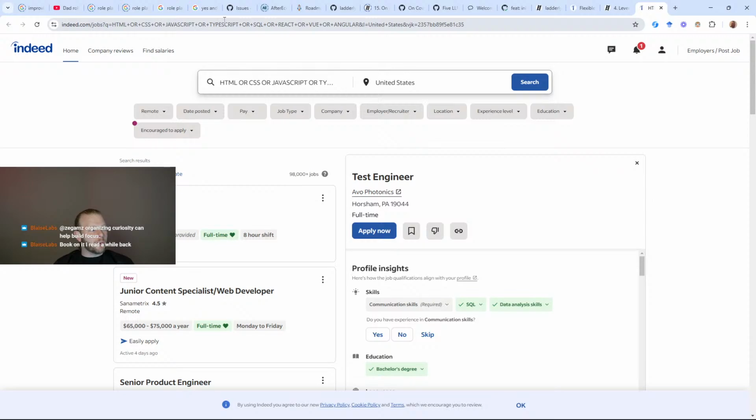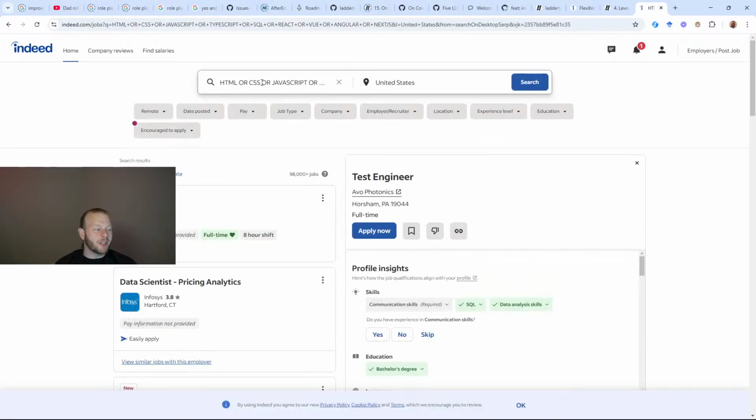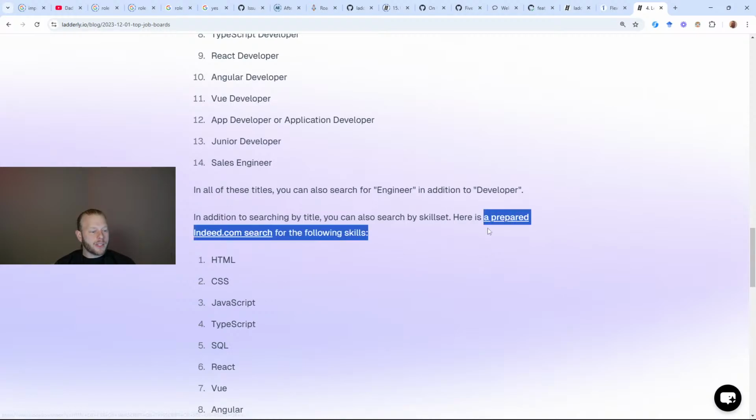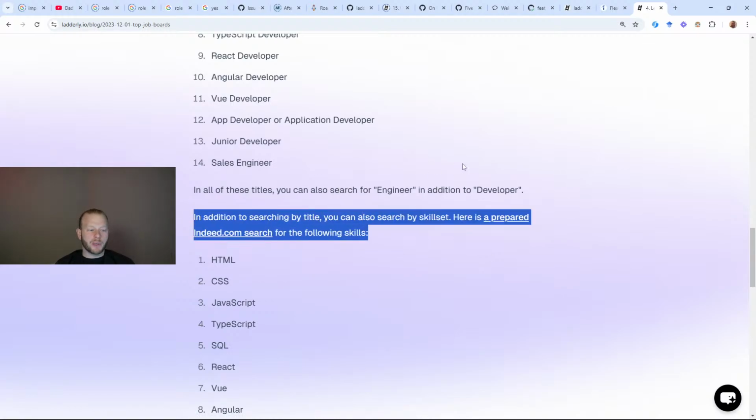HTML or CSS or JavaScript or TypeScript or SQL or React, Vue, Angular, okay? 98K, wow. That's down. It was over 100. It was 6 digits. Ooh, February's a down month, eh? Bummer. But still, this is the market that you're targeting, not just React. From the employer perspective, if you understand React, you can learn another web framework, and employers are right about this, so you can apply for an Angular role or a Vue role. Maybe I should say or Next.js. I guess I got some false positives on the Next.js thing. It didn't make a difference anyway. So yeah, this is the actual market that we're going after when we're becoming a full stack developer.